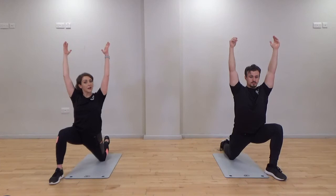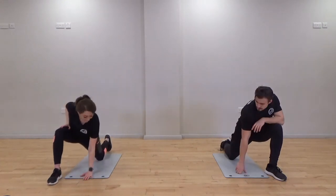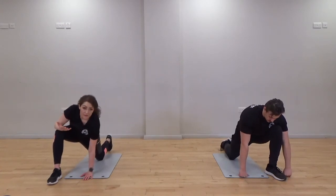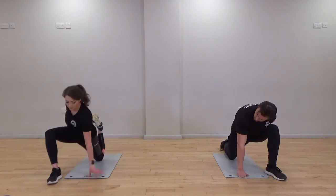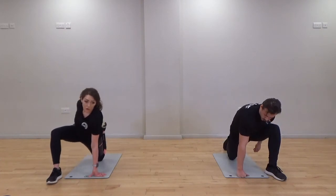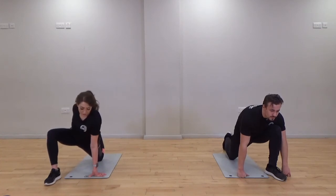Okay, so you've got options now. You can either hold it here, you can follow us into bringing one hand down, rotating up, or if you're looking for a deeper stretch that's going to open that quad up, take that upright hand, reach behind you for your toes, and bring that foot up. It's quite an intense stretch, that one, so don't force it. If it's not coming naturally, don't push into it. Persevere with the other stretch.